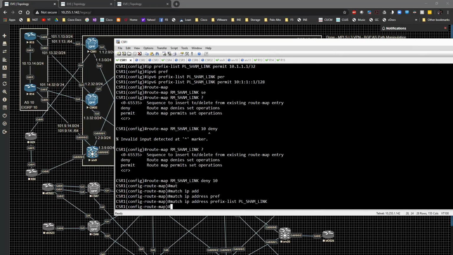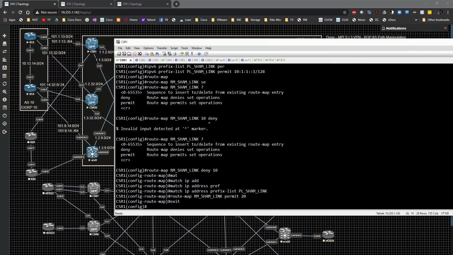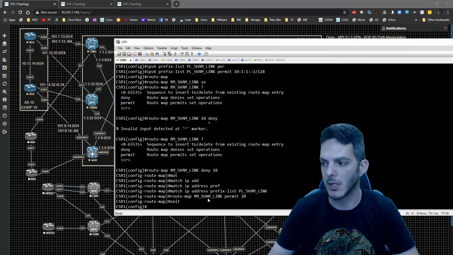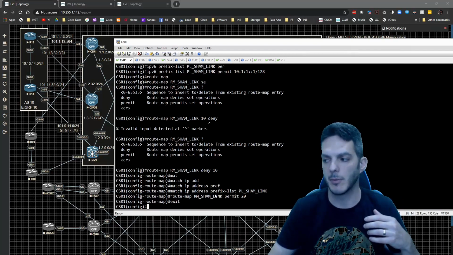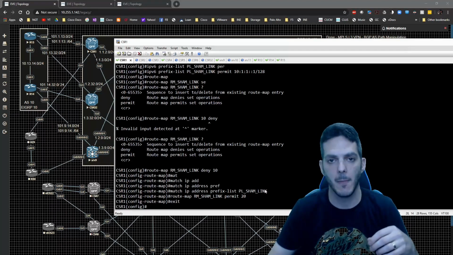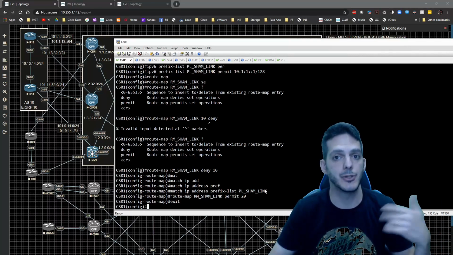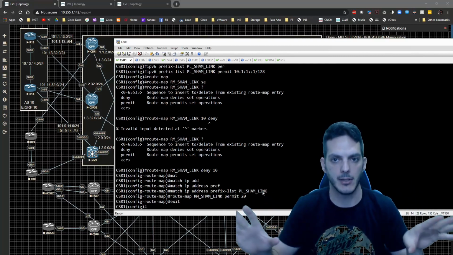And then we're going to hit another one. This one here is going to be a permit 20, and we're not going to match on anything. And you might say, well, why aren't we matching on anything? Well, we want to allow everything else. So we only want to match on what we want to. We're matching specifically on this prefix list to match the loopback address. We don't want to redistribute the loopback to be advertised from BGP into OSPF. We want to keep the provider-specific interfaces out of the whole mix.